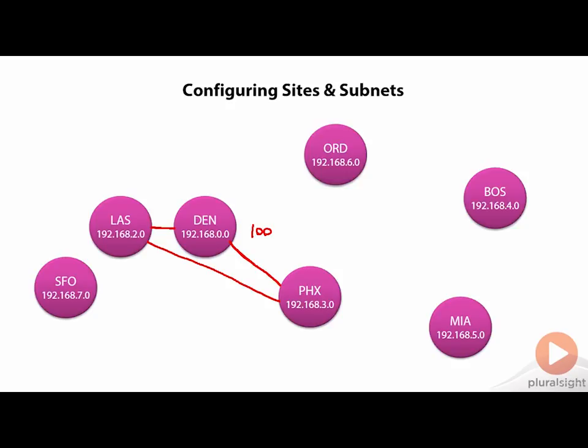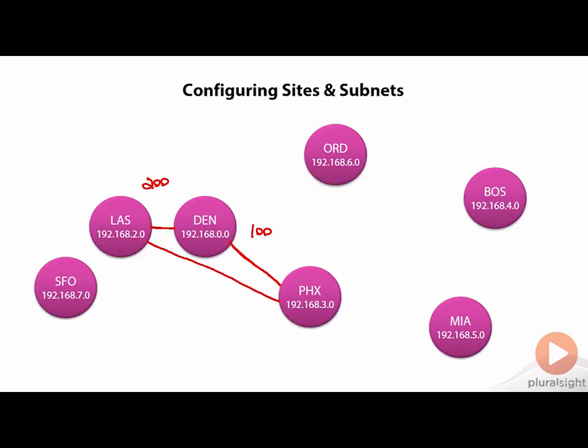Let's assume, for example, that for us to get from Denver to Phoenix is a pretty average network connection. So we'll set that at the default of 100 for the cost. But the cost to get from Denver to Las Vegas is actually quite a bit more. Maybe the network is half the speed. Maybe the actual dollar cost for the connection is twice as much. And so because of that, the actual cost, the pain that's associated with getting network traffic from that one location to the other, from Denver to Las Vegas, is twice as painful as it was from Denver to Phoenix. As a result, we can set that to 200 instead of 100 as the cost value for that connection.